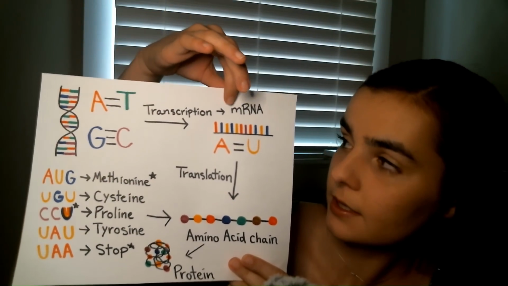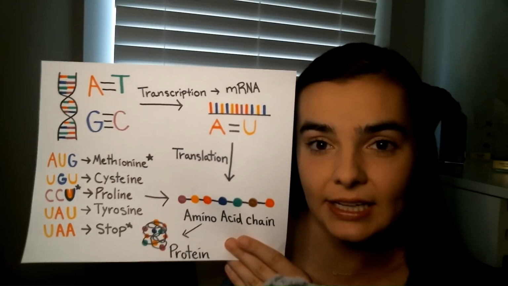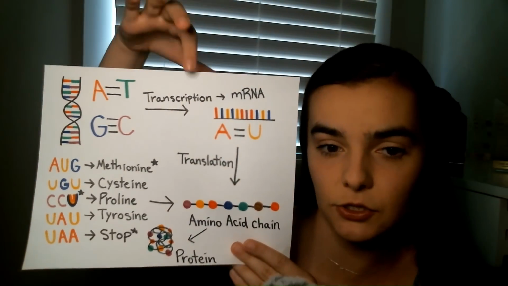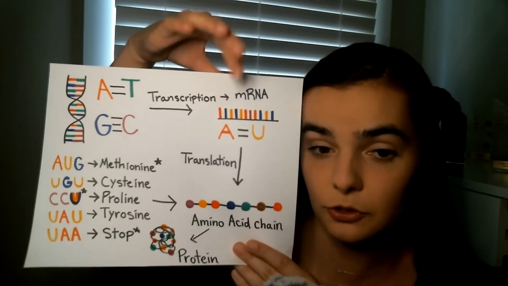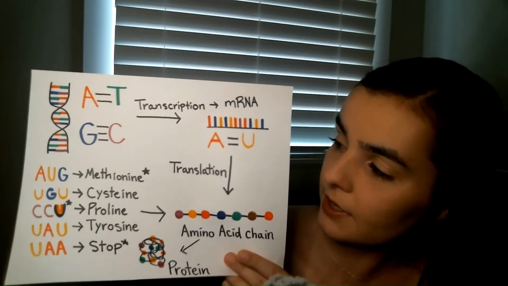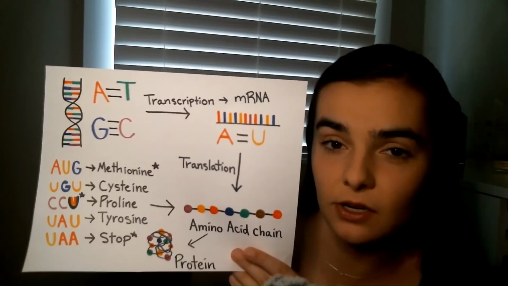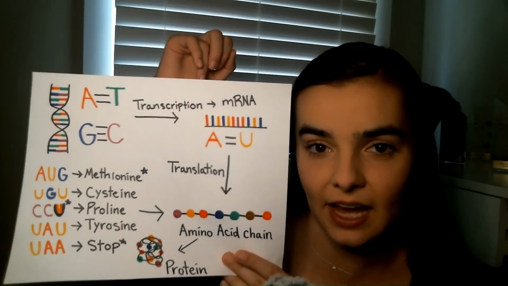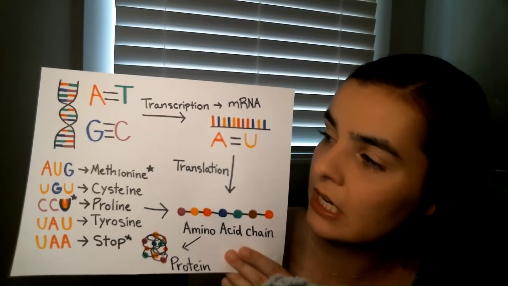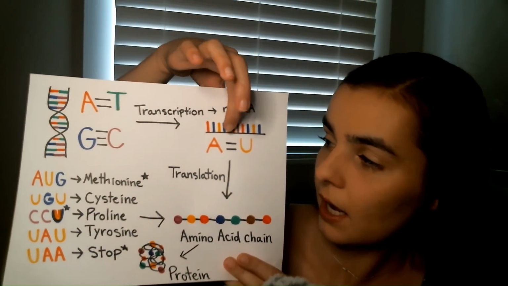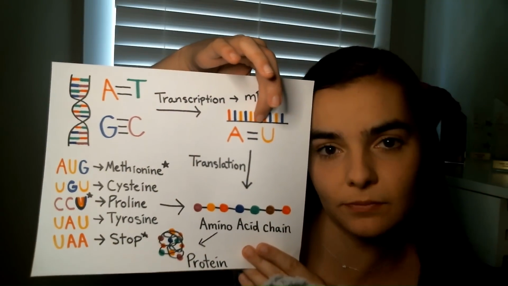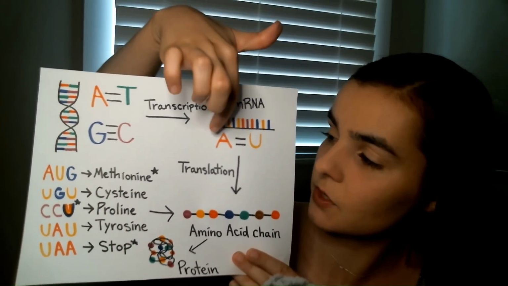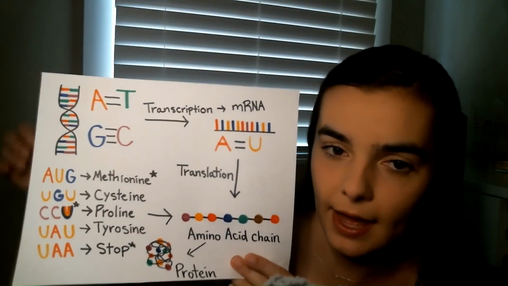And the main differences, well, a couple main differences: mRNA is single-stranded, so it's no longer a double helix, but is just going to be one single strand. The other difference is that RNA does not have thymine, so you don't see any green in the mRNA because there is no thymine. Thymine is going to be replaced by uracil. So now instead of A pairing with T, A is going to pair with U in our mRNA.